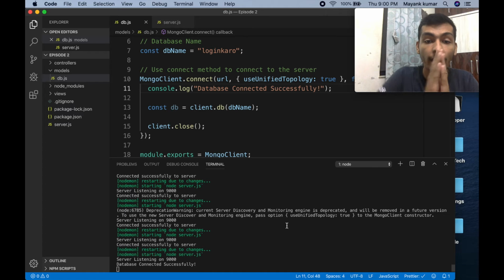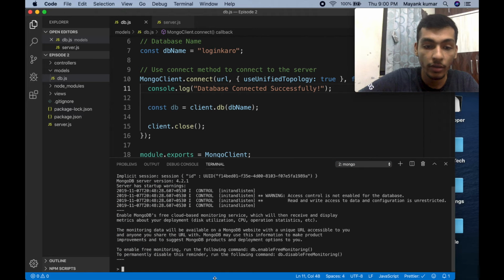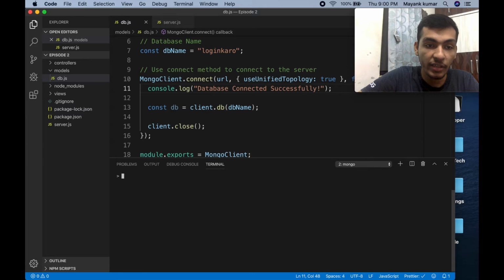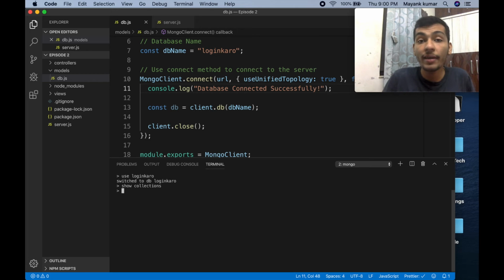with the database, and I guess we can see what's inside our database. So just go here. I will type cls to clear the screen. Use login. Switch to DB login. Now, if I do db or show collections, it will show me empty because our DB is empty and we don't have any table. So we are going to create these tables or collections in a moment.